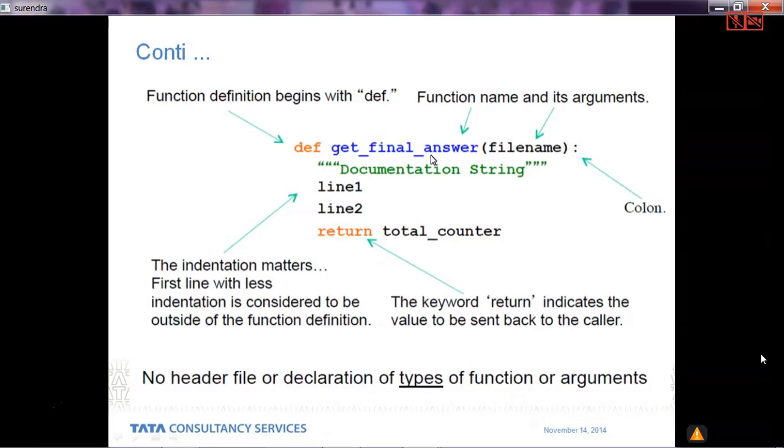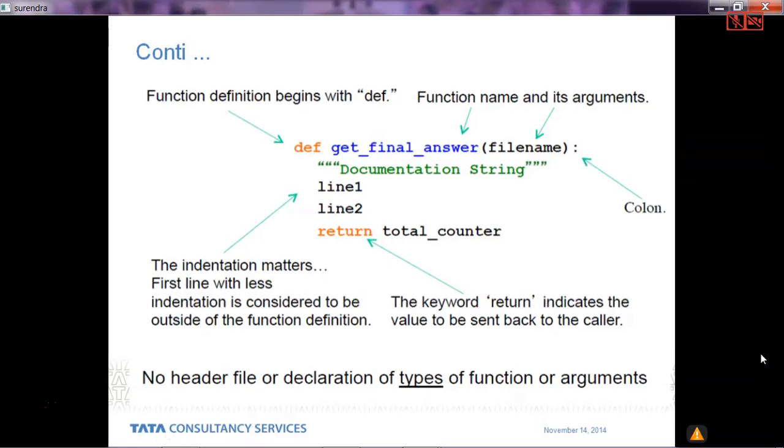The function name must be meaningful. Whenever you are writing any programming language or any application, the function name always starts with a lowercase letter, and the following words always start with capital letters.